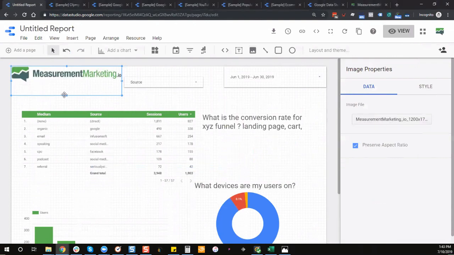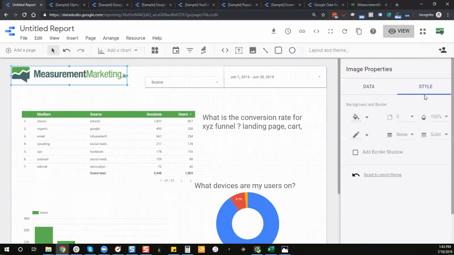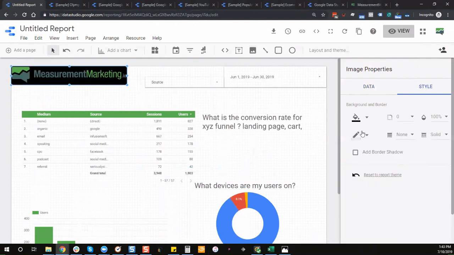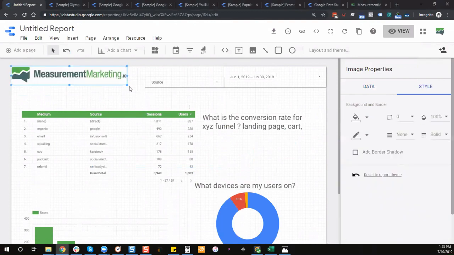So this is just a basic image. Does it matter if it's JPEG or PNG, or does it take both of them? It does take both of them. The last time I checked, a few months ago, we did a PNG, but it does take both of them. And you can obviously change the aspect ratio. In your style, you're a little bit limited to what you can do, but it's also very helpful when you possibly need to change it to match.